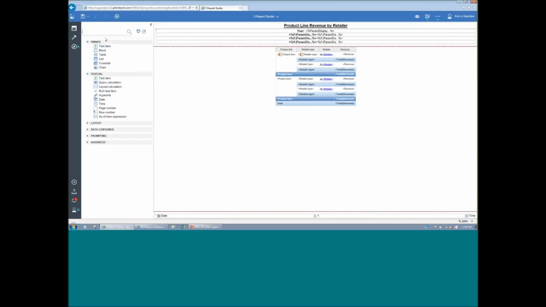There's also a really nice search feature up here so that if you're looking for something like a value prompt and I don't know which grouping it's under, I can just start typing value prompt or even just prompt, and it'll bring me back all prompt objects, and I can select which one I need.